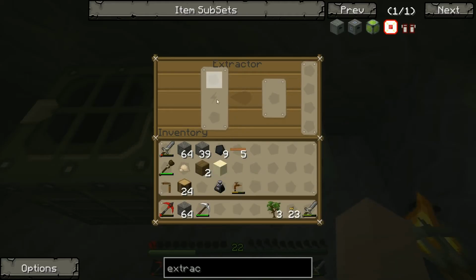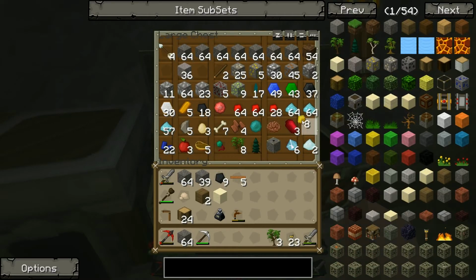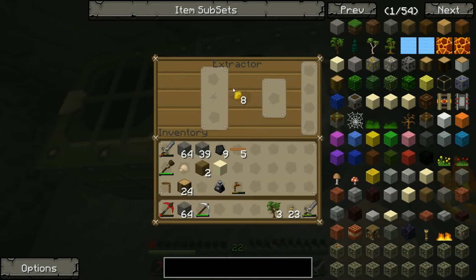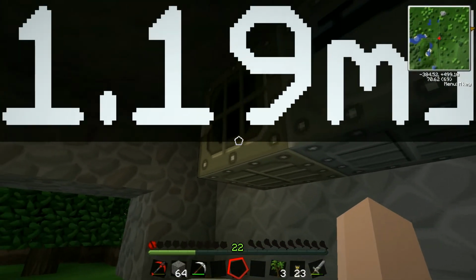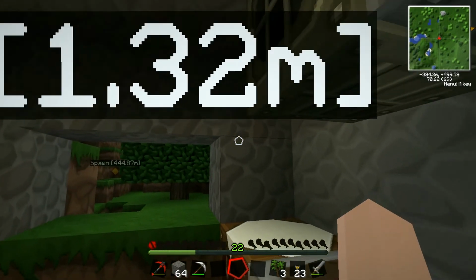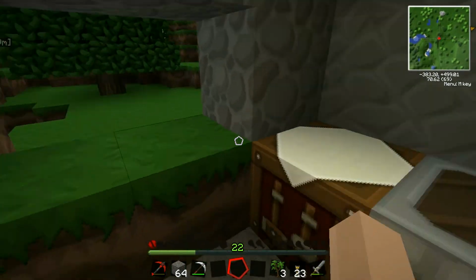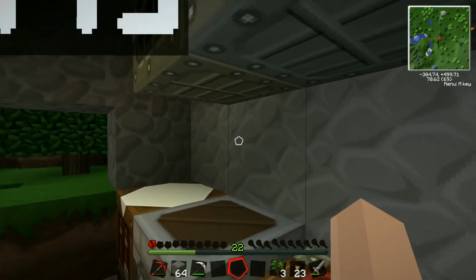And the extractor has a battery slot and the input slot, output slot, and then these are upgrade slots. I typically don't use upgrades, but since it's here, we'll just put some sticky resin in. So that's my first Industrial Craft machines. Next I'll probably work on an electric furnace, so I don't have to keep putting coal in this thing. That would be excellent.